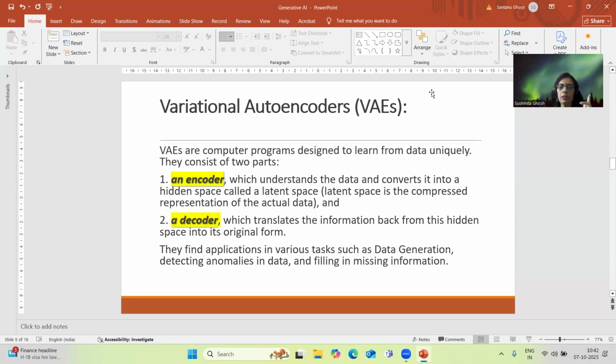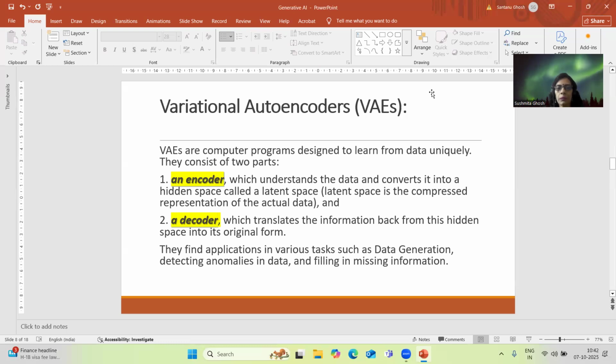The second model is the variational autoencoders. There you have again a two-part program. One is an encoder and one is a decoder. Okay. And here generally it is used to detect anomalies or problems in the data or fill in the missing information, as we have learned about in pandas also. If the data has missing information then your analysis will not be proper. So there has to be somebody to fill in the missing information. Isn't it? We have functions to do that in pandas also. So that thing, filling the missing information anywhere if it is.